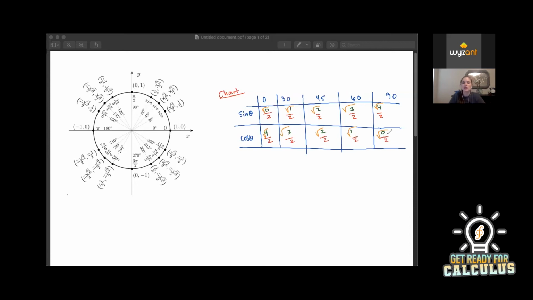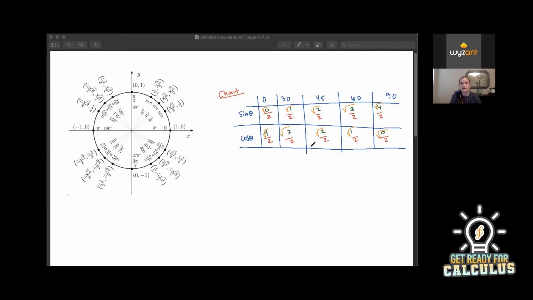Okay, so just one more time, count up from 0 to 4, and then you're going to count down from 4 to 0. Take the square roots of every term and then divide by 2. There are some of these where the notation looks a little weird, but they're very simple numbers, like square root 0 over 2. That's just going to be 0. Square root 1 over 2 is just 1 over 2 because square root of 1 is 1. Square root of 4 over 2 is 2 over 2, so that's also just 1. That's pretty much it for the chart.